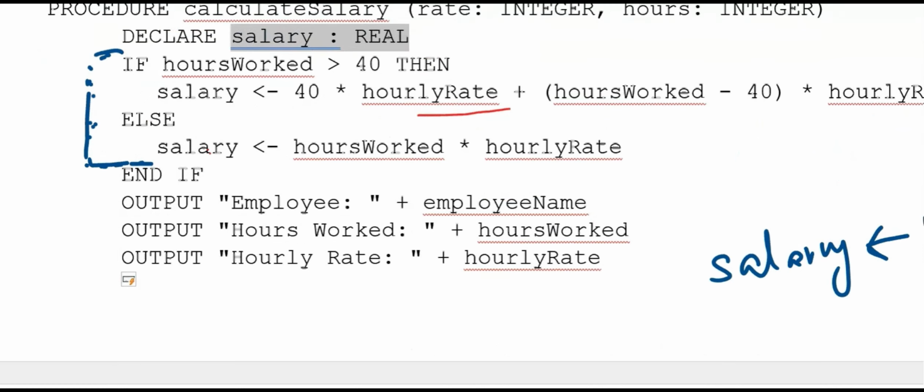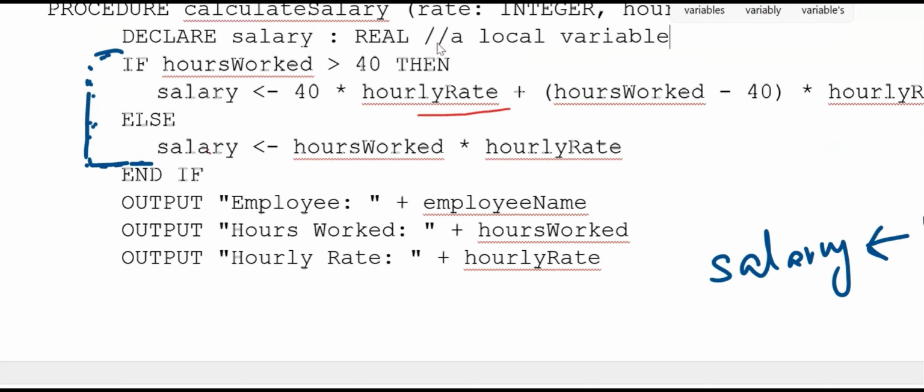Now I'm going to insert a comment. I have told you that it explains the code. Okay, so a comment over here just to explain that this is a local variable. Local variable means that this salary variable is only accessible to this procedure.